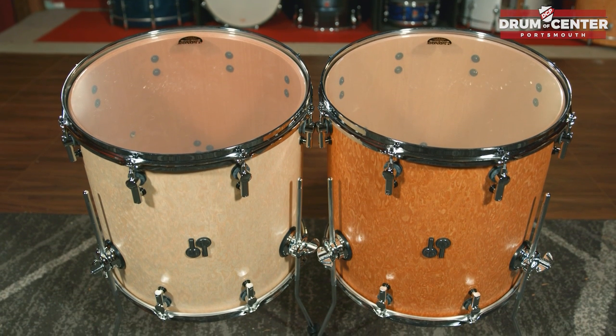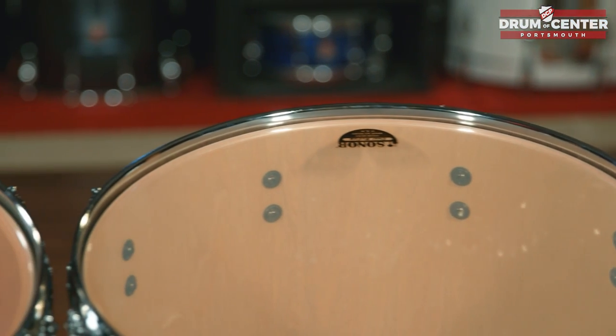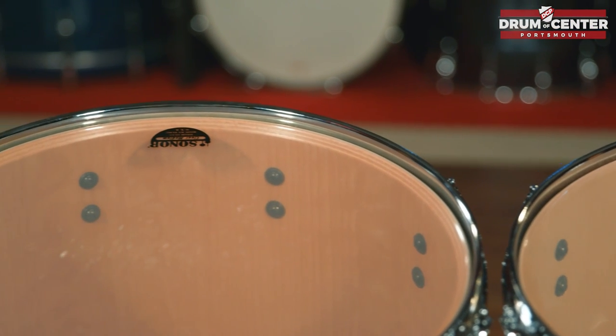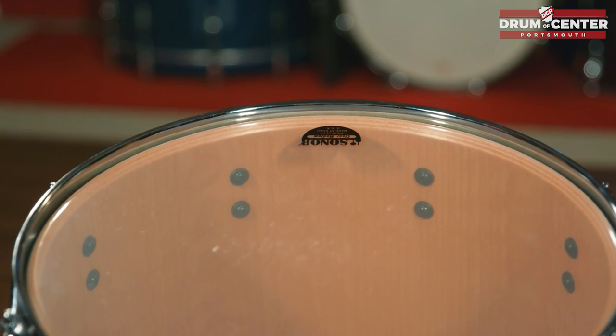When you get into a thicker shell floor tom, what you'll notice is that the sound is a little bit more narrow, the low end is tighter, and it's not quite as resonant. It has a very controlled, contained sound, and that could be great, or maybe not what you want.